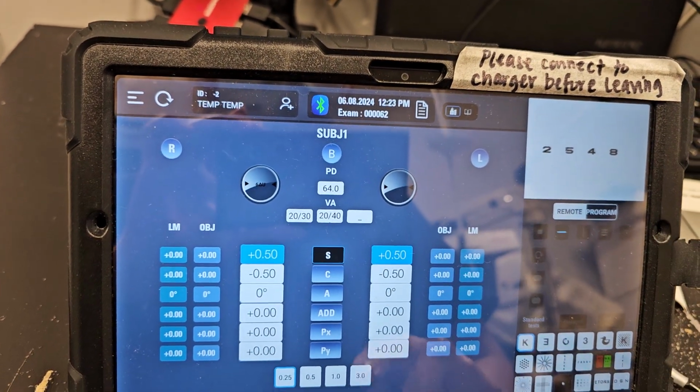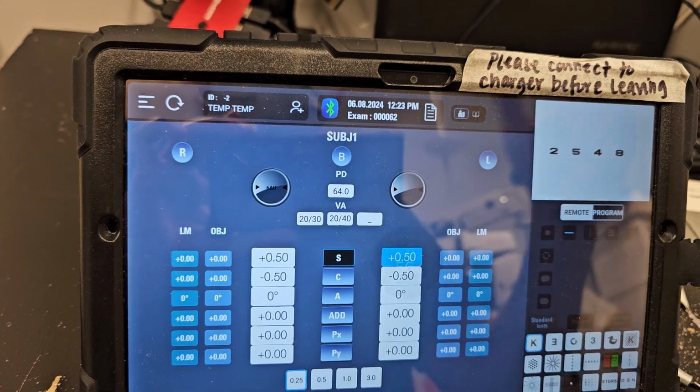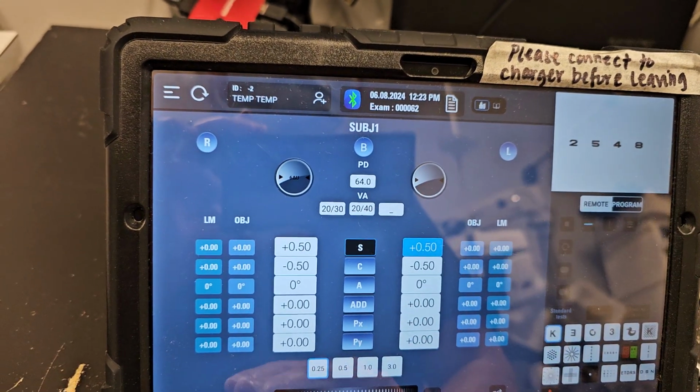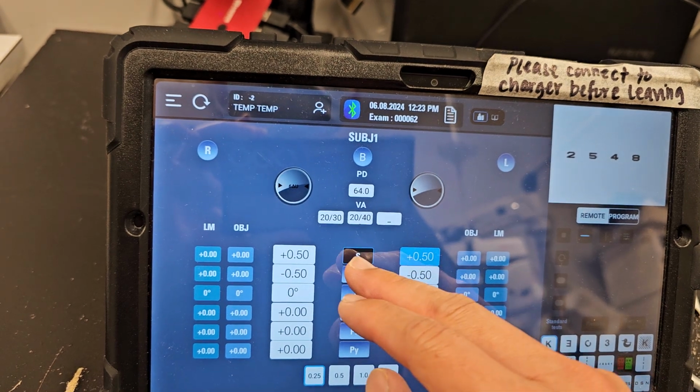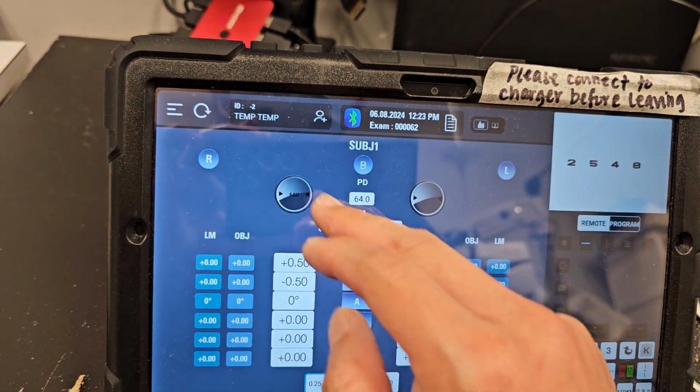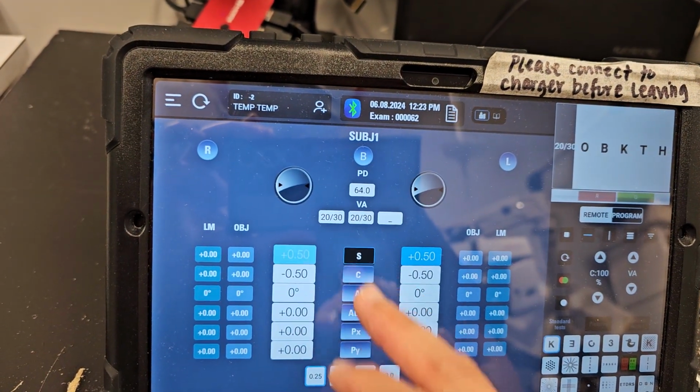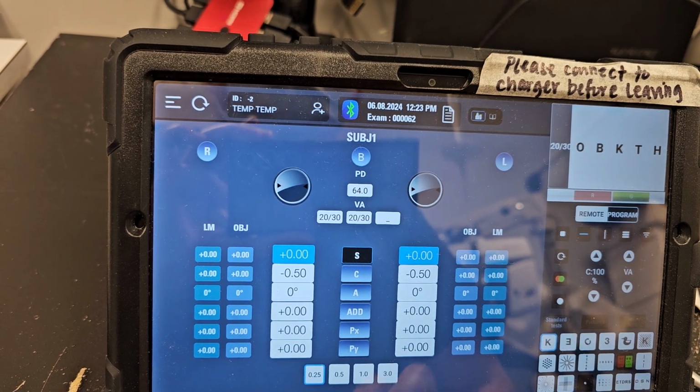So you can refine, the patient should see double numbers here. You can refine the prescription until they see about equally, and then you can go back to the regular mode and defog them to 20/20.